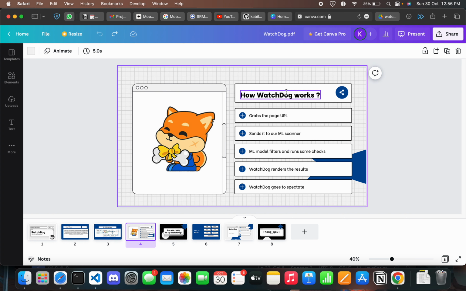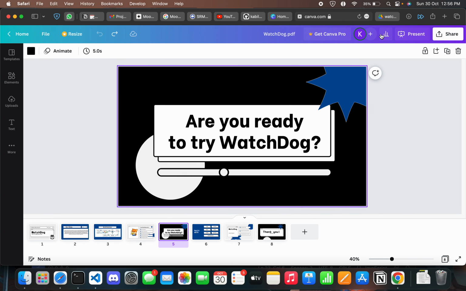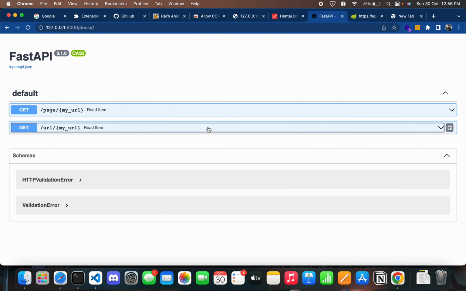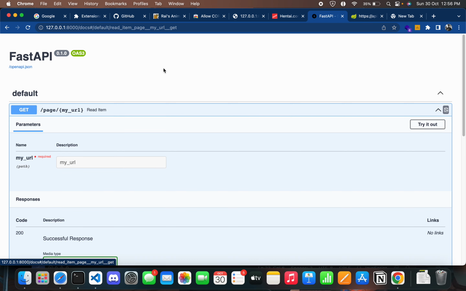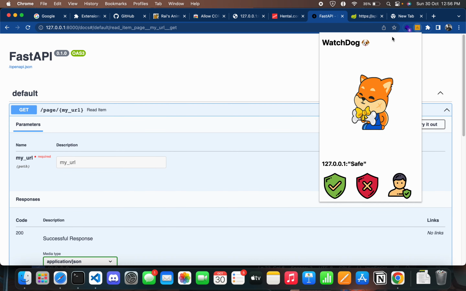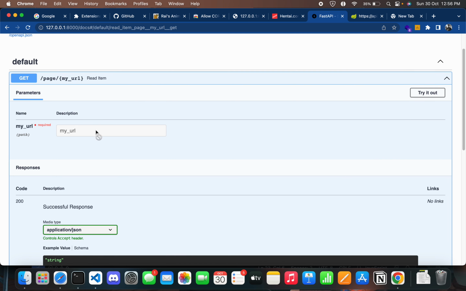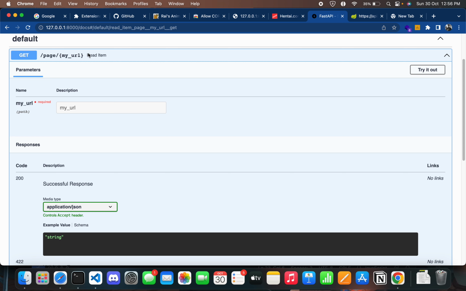Like I said, this is the whole set of steps that happen, and let's see it in action. We have made use of FastAPI for creating this whole extension, and the extension is done in JS, as you can see here. This API takes the current page URL, scans through the entire URL that is already available in the console, checks if it can find any such malicious URLs, and then tells us.